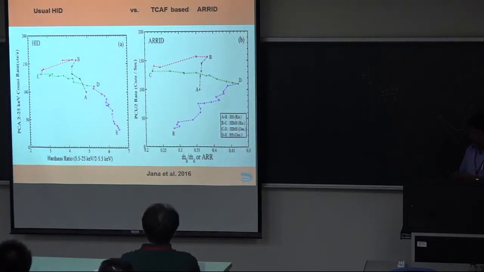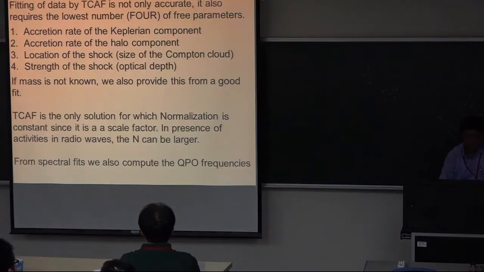Okay, I will not go into this, but the same picture, this is the Q diagram, so called. It does not look like Q, but when you do it, including our adapt, this transonic flow, you see that each branch has a completely different A. So this is the A to B goes like this, hard state goes like this, B to hard intermediate state goes like this. This one is the hard intermediate in the declining phase and the hard state. So they separate. There is no mixing. Okay. That is one of this here, there is no soft state or soft intermediate. So this is not a complete outburst also. The viscosity did not go up.